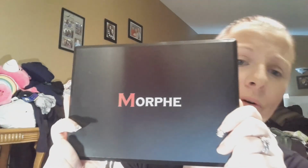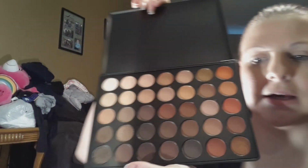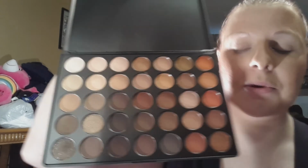So, today, I'm going to do something I don't normally do. I normally use an array of palettes for my looks. I don't really think I've ever just used one palette. I don't know why. But today, I got my Morphed, whatever they call it, palette yesterday. The 350. So, I'm going to show you the inside. It's beautiful, yes. Actually, it shows the colors pretty well.